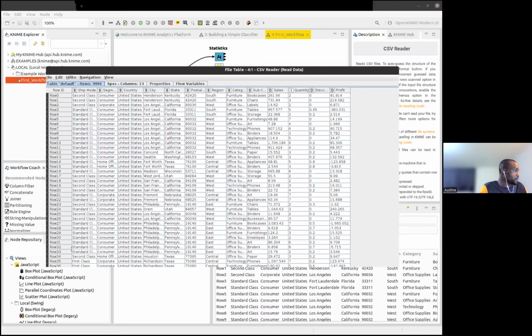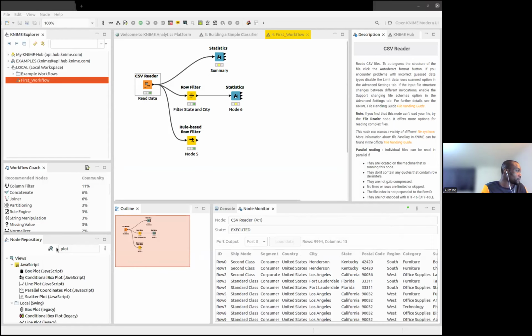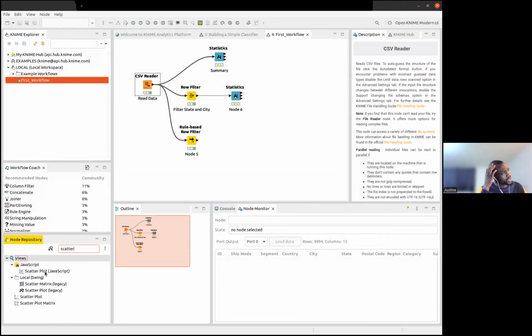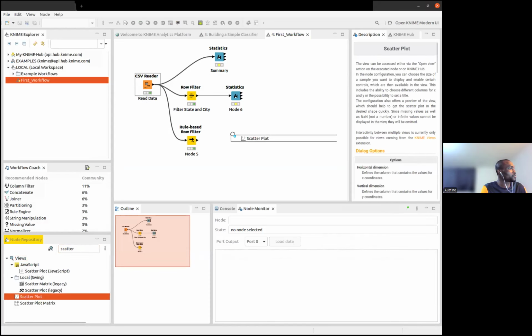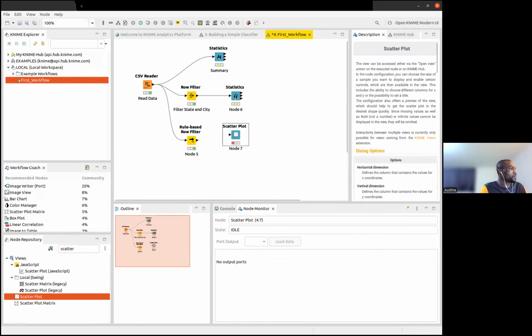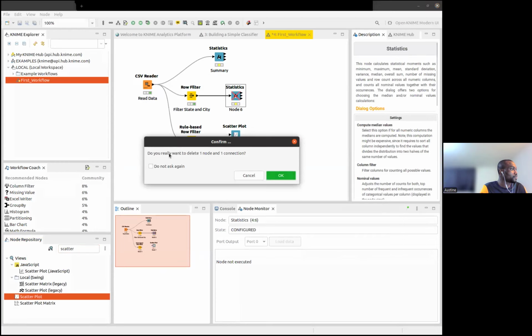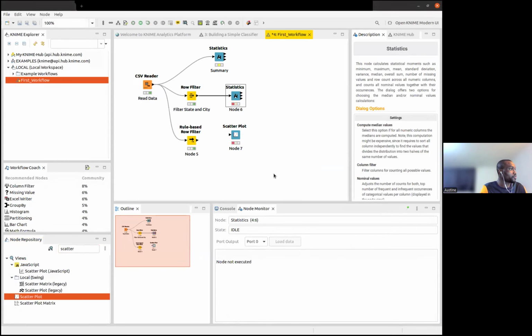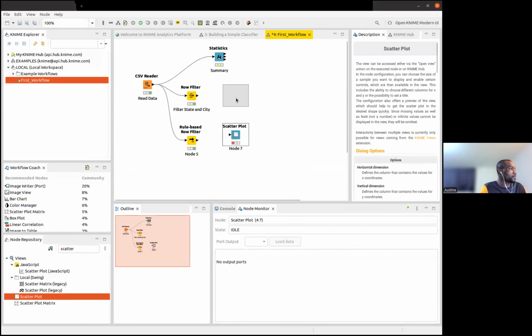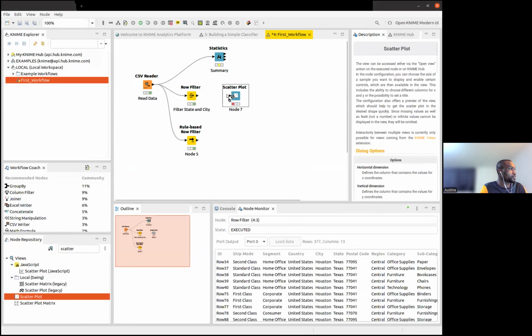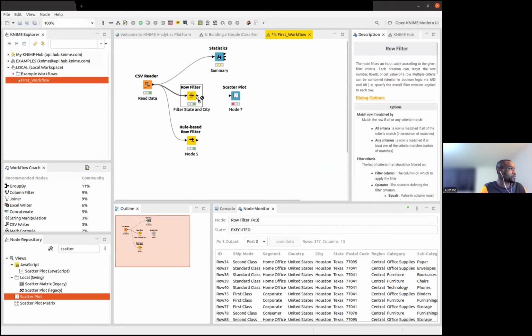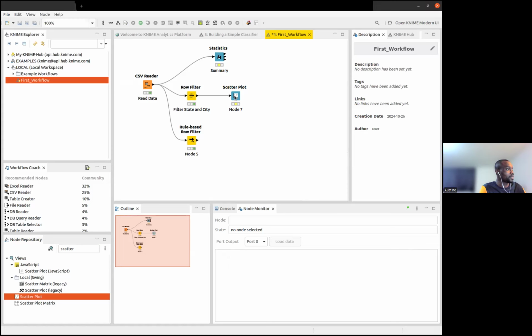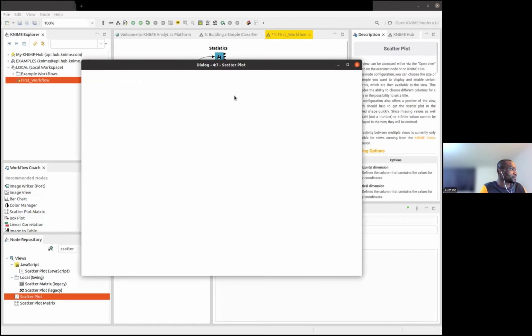And we need a plot, right? Maybe a scatter plot. You can just type keywords. Sometimes you don't even know which node is responsible, so just type the keyword. Then we have a scatter plot here, as you can see, and you can drag it. I'm going to delete this one, do not show me, do not ask again. I would continue working with the second node, because it's still the same thing. I just wanted to show how we can use multiple rules in the rule-based filter. It's a very important node. So let's plot.